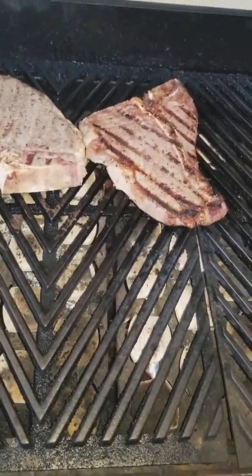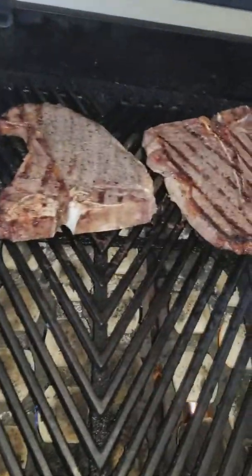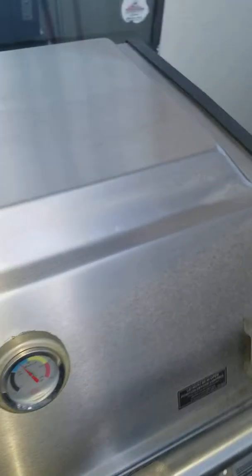I don't recommend cooking it longer because all the juices will come out — but to each his own. Now, the way you can tell if you have a perfect steak is by using your hand. Touch this part of your muscle: this is well done, this is a little under well done, this is medium, and this is medium rare. So the trick is: pinky is well done, ring finger is a little over medium, middle is medium, and index is a little under medium.